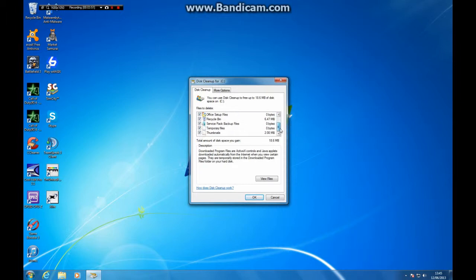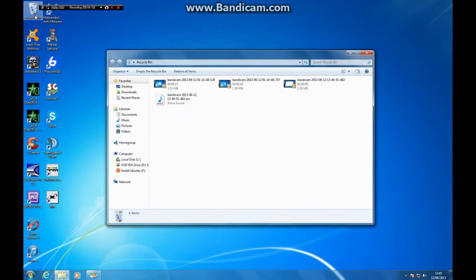Now, before you do anything else, you might want to see here that the recycle bin is one of the things that it empties. What you might want to do is go and double check the recycle bin at this time, just to make sure that everything that's in there is definitely something you want to delete. So just go up to the top here, double click on the icon, and it will open up the recycle bin, and then you can see everything that you've deleted.